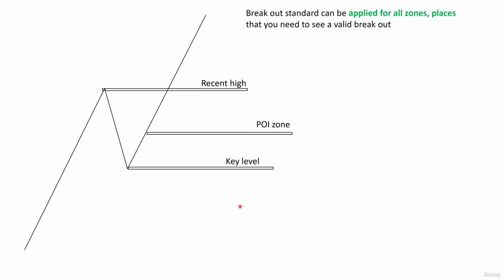And the second zone is the PY zone. The PY zone is also the same as the key level, also having a lot of buying pressure. This is a zone where banks and funds try to join the markets very strongly, and it is also one of the zones you will look for entries in the NCI trading system. I will guide you about these zones later, but at this time we just need to understand breakout standards, and this is just an introduction to help you understand the meaning and purpose of defining a valid breakout.